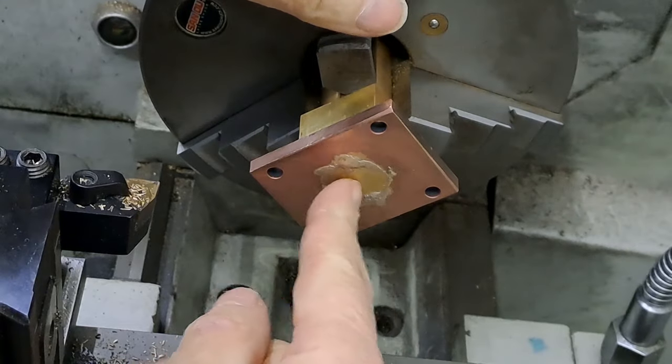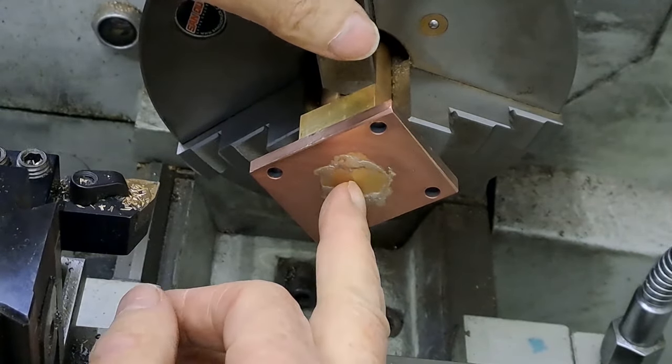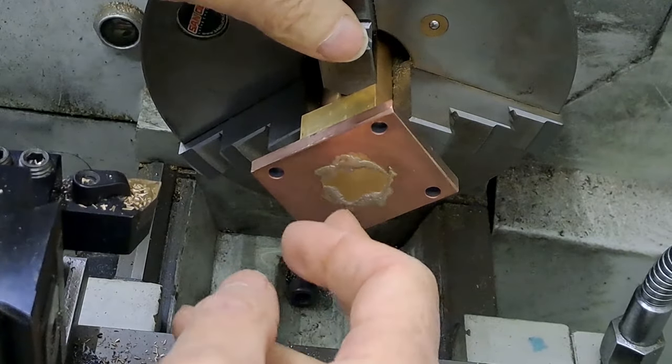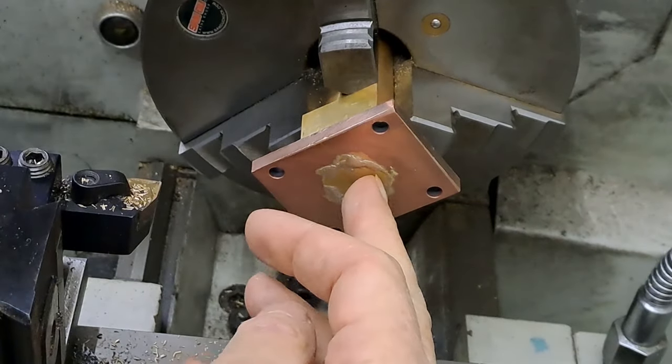So I've got a whole series of drills. I've got four drills and the reamer to go through and a big center drill to start us off. So center drill, 5mm, 7mm, 7.5mm I've got, 10.5, and then the 12 last, and then we ream at 12.7.